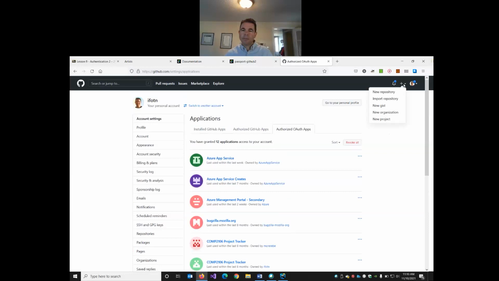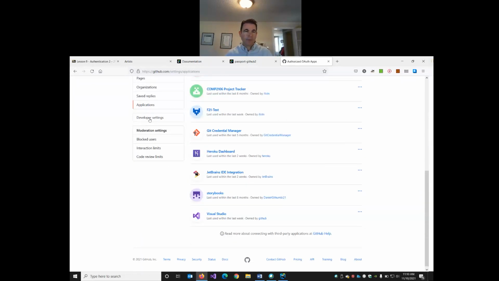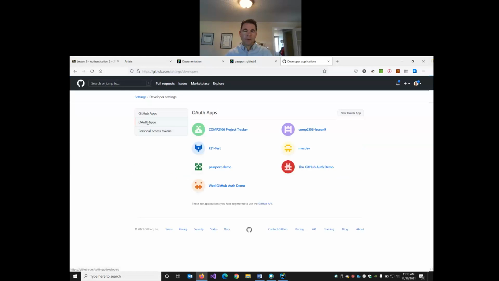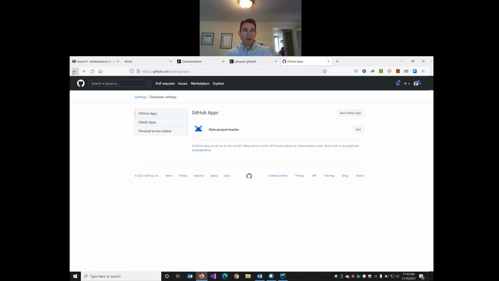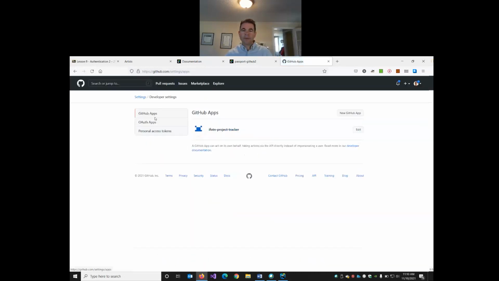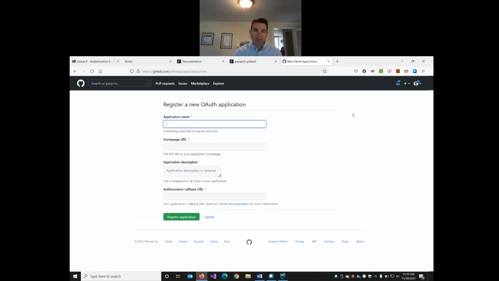Let's see, there should be a button here to create a new application. Bear with me for a second. Here, sorry. So we go to settings, under developer settings. And then OAuth apps here. So now we can create a new, or the link's in the chat, we just go to application/new.